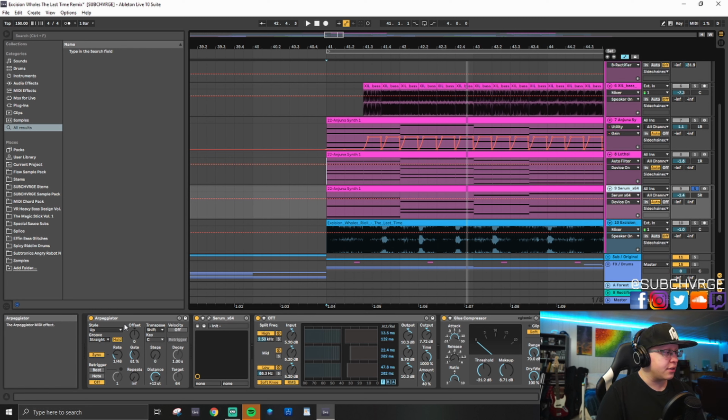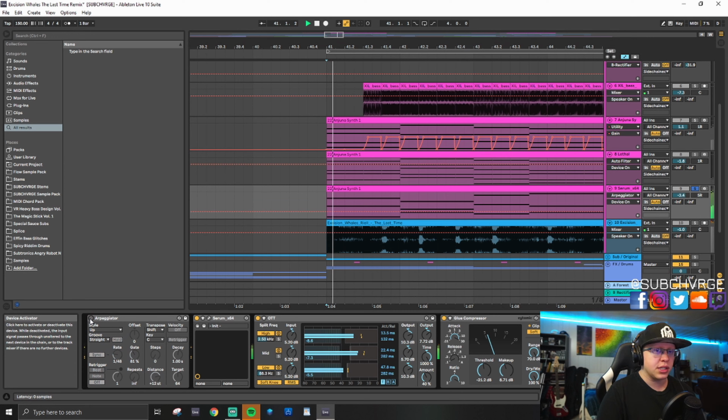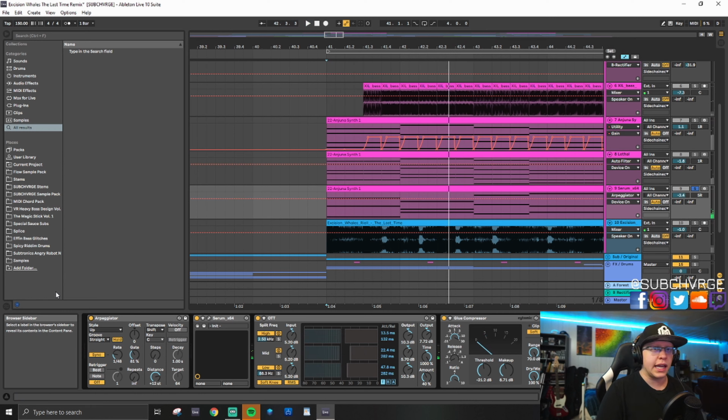The arpeggiator is doing a lot of the work here, so without the arpeggiator, and with the arpeggiator, that turns it into the 8-bit sound. It's set at 1/48th, which means super de-duper fast, as you heard. The gate is also set around 80-81.